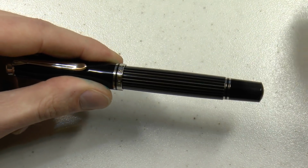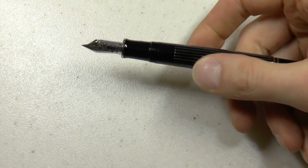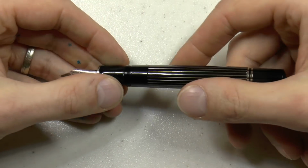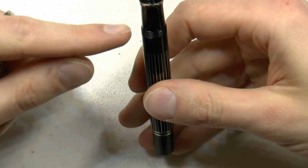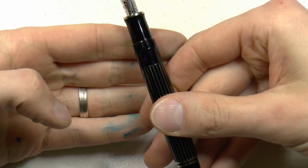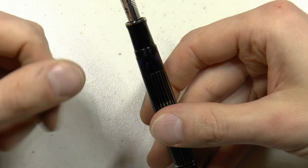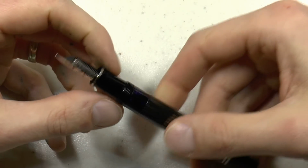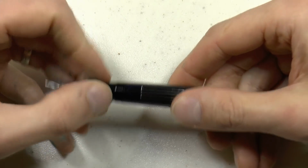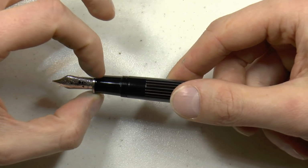Barrel, piston turning knob, piston filled pen. The whole pen, sorry, the cap unscrews. You do have an ink window here. Right now it's pretty full, so I don't know how well you can see this, but you can actually use that. I like that ink window, always useful in a piston filler because you cannot easily unscrew the section. Look at the converter. Threads.